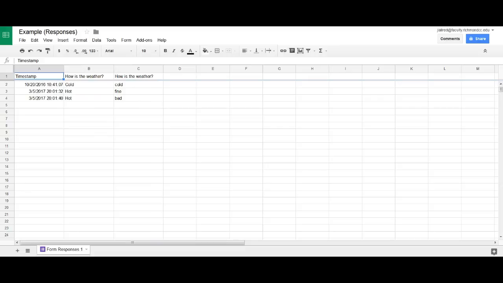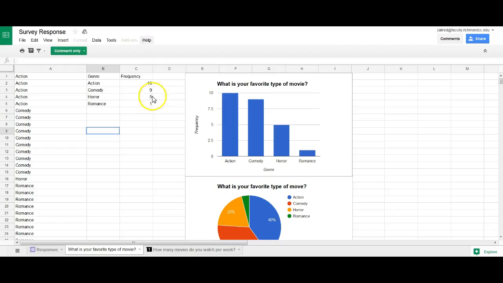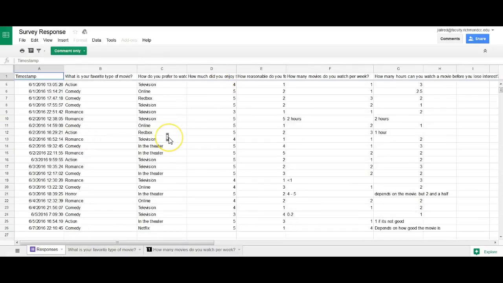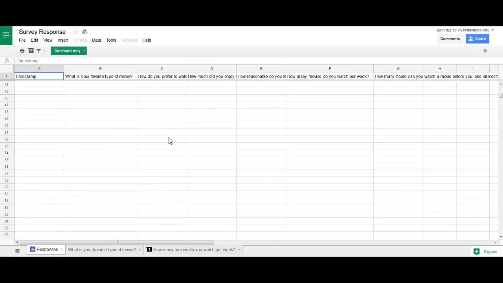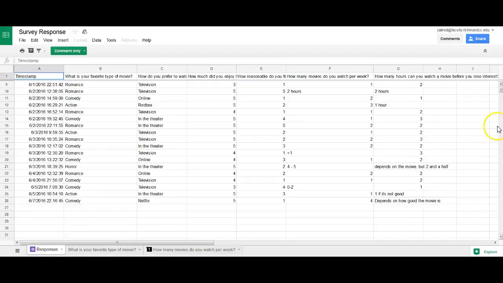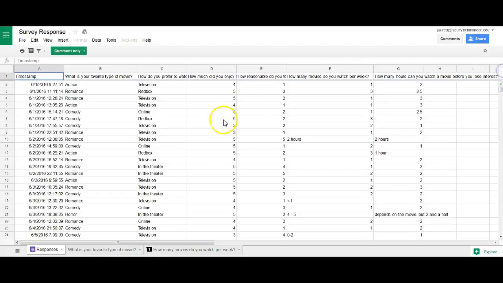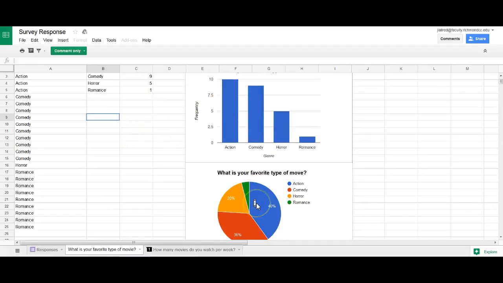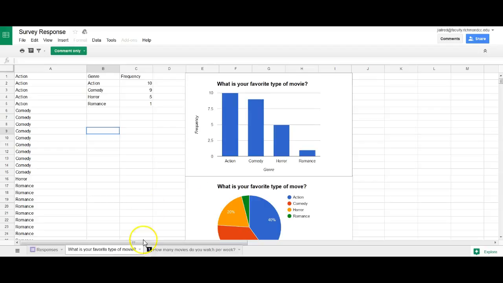I'm going to show you an example of something a student did before. So, sorry, here are their responses. There were several people that took her survey, looks like about 25 or 26 people. So this is what her raw data looks like, all her questions across the top and responses coming down here in columns. But you asked to create some tabs, and you can watch some of the other videos to do that. But here is one of the tabs where she took one of her questions and actually ordered some things to make the graphs and charts for us.